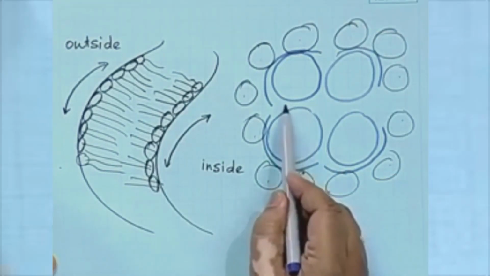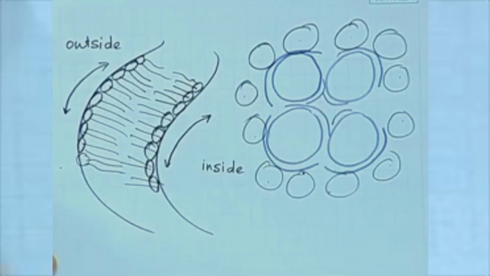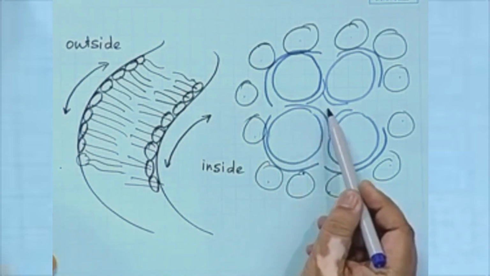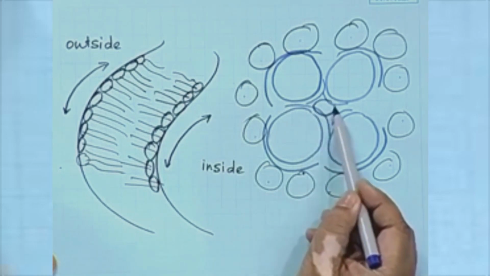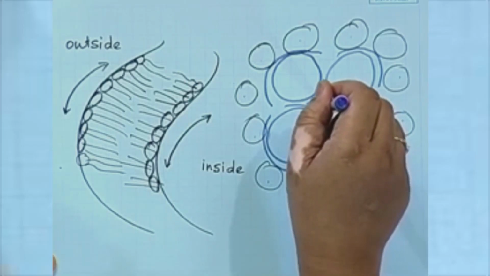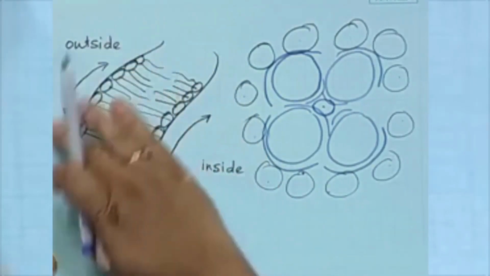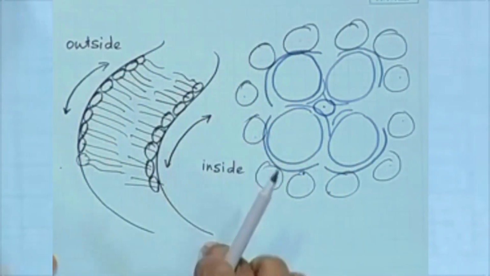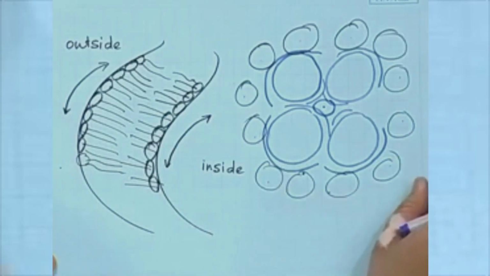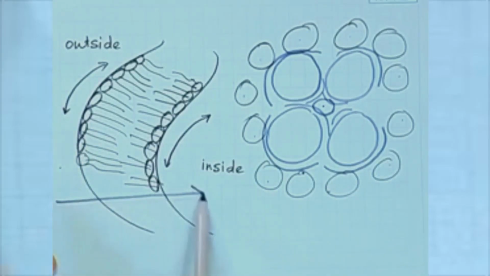What about the inner parts here? These are going to be polar, right? Now, why are these polar? We have to understand that this has to be polar so that we form a channel. Once we form a channel, this part is the surface, say the outside, and we have another part that is the inside. Okay? So, once we have a channel formed here, I can have transport.